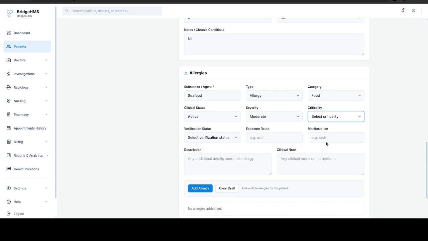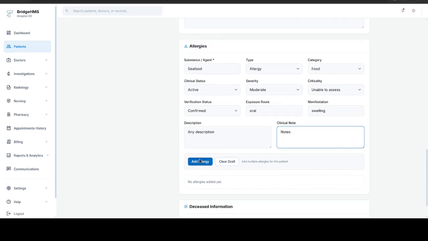The criticality. Okay, so we can go ahead and add.